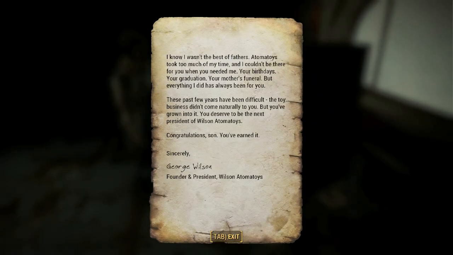I know I wasn't the best of fathers. Automatoys took too much of my time, and I couldn't be there for you when you needed me. Your birthdays, your graduation, your mother's funeral, but everything I did has always been for you. These past few years have been difficult. The toy business didn't come naturally to you, but you've grown into it. You deserve to be the next president of Wilson Automatoys. Congratulations, son. You've earned it. Sincerely, George Wilson, founder and president of Wilson Automatoys.